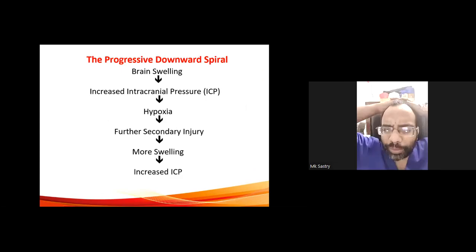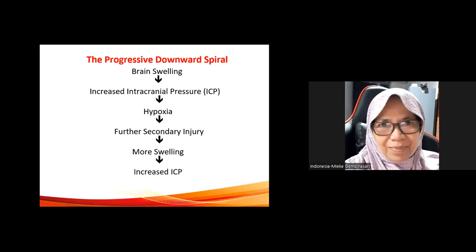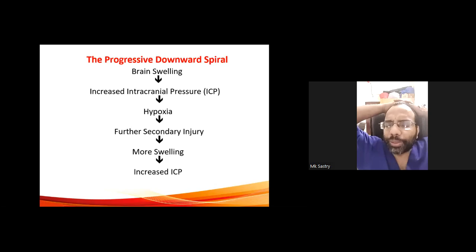Any type of progressive brain injury will increase the intracranial pressure, hypoxia, further secondary injury, and brain swelling. If we increase intracranial pressure, there will be midline shift and the life of the patient is in danger. Within 72 hours, if the decompression is not done, the patient may die. Clear? Yes, sir. That is why the neurosurgeon said we can save life, we cannot protect the life.